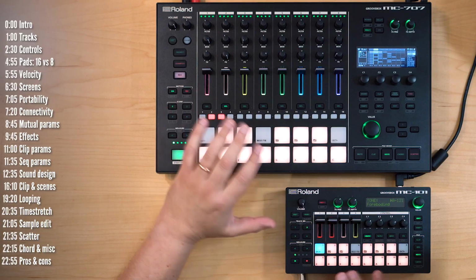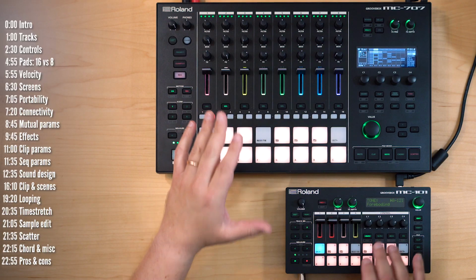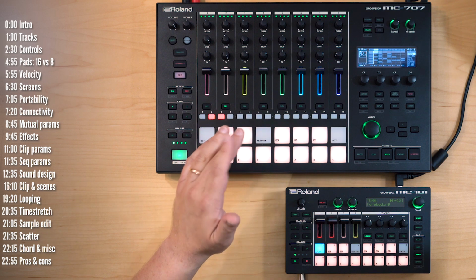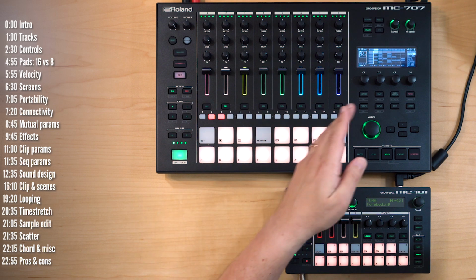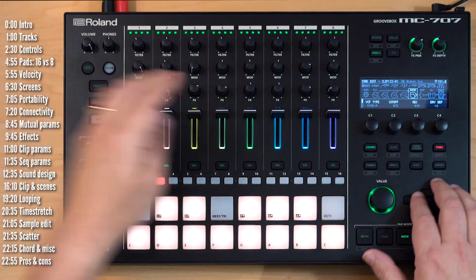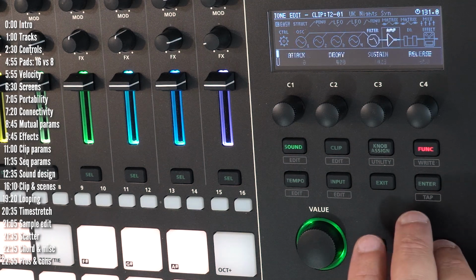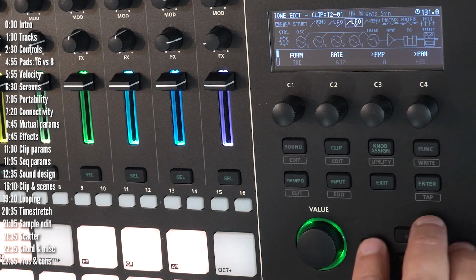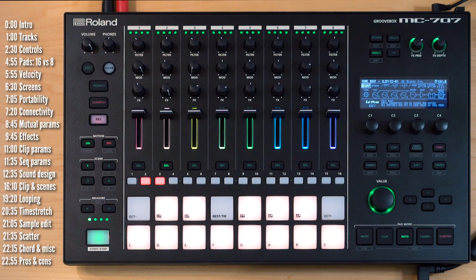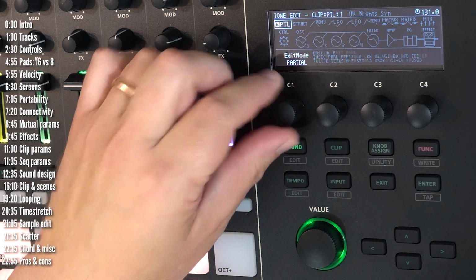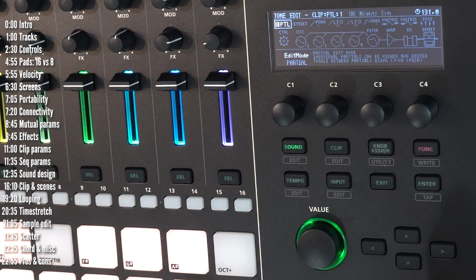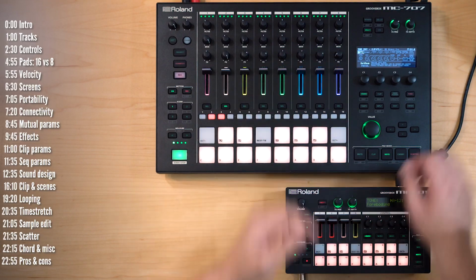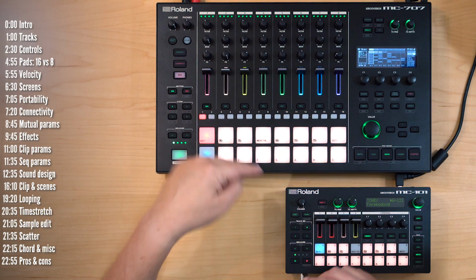So while both share the same exact presets and same sampling and synthesis engines, the 707 gives you detailed sound design controls for every part of the synth and sampling engine that's built in here. On the synth side, this means all the core elements that you see here: 4 oscillators, envelope controls, LFOs, you name it. And this is just the easy view. There's another view into partials, which lets you have individual controls over LFOs and envelopes on a per oscillator basis for each of the 4 oscillators. This is the synth engine. I wouldn't be surprised if there are over 100 different parameters here. Same goes, by the way, for the drum track engine.